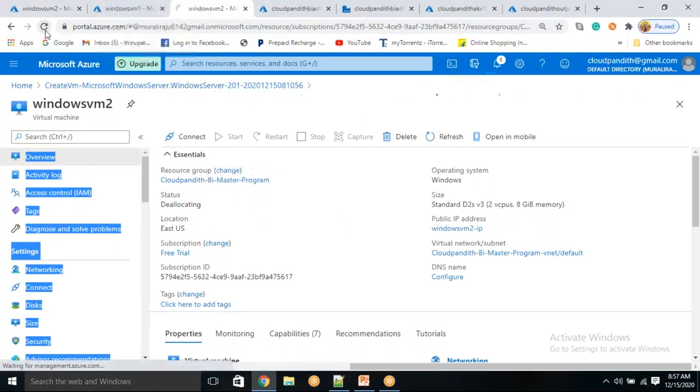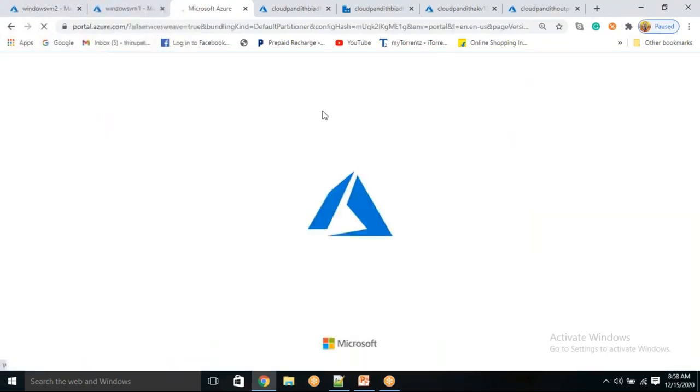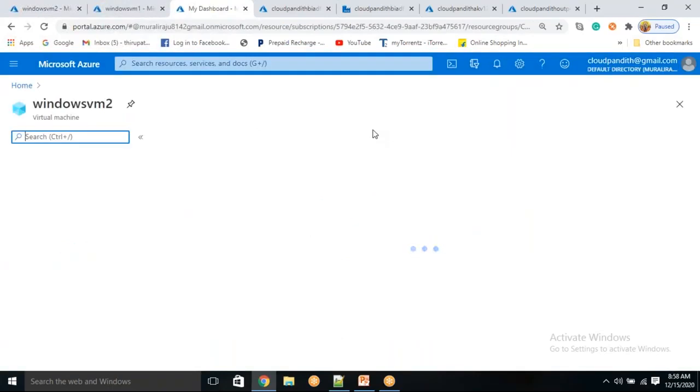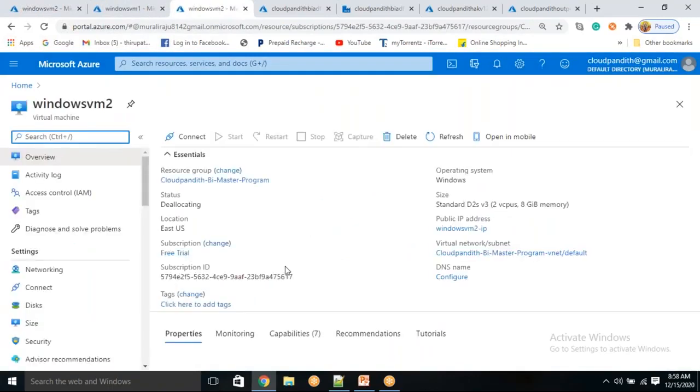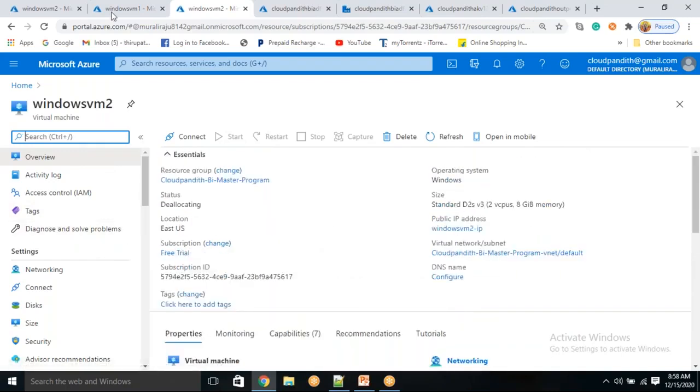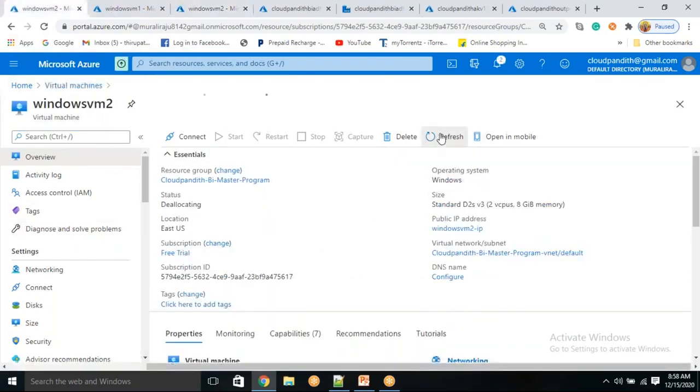Still deallocating. Refresh this page. This VM is taking too much time to stop. There is an issue with this Windows VM too, that's why it is taking this much time.